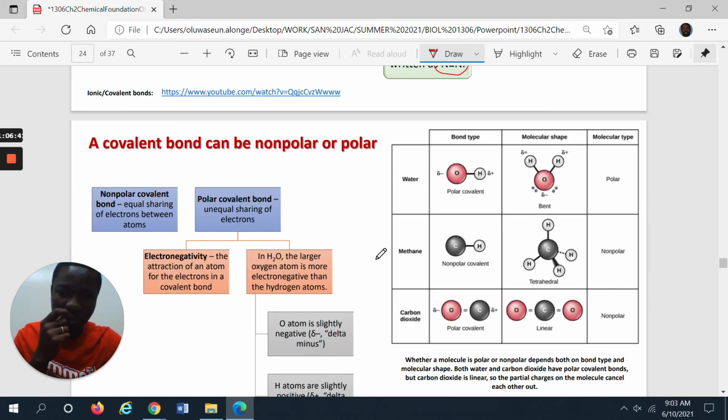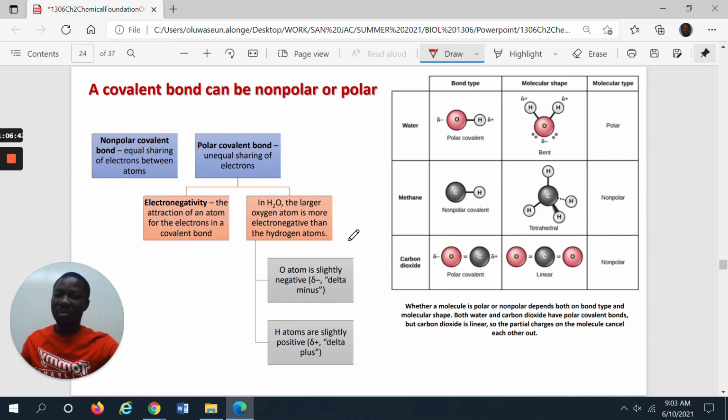All right. Now, covalent bond, I will run through this now so that I can round off soon. It's already longer than what I expected. Now, covalent bond can be polar or it can be non-polar. Non-polar means it is the normal covalent bond. When I say normal, it means it is sharing of electrons equally.